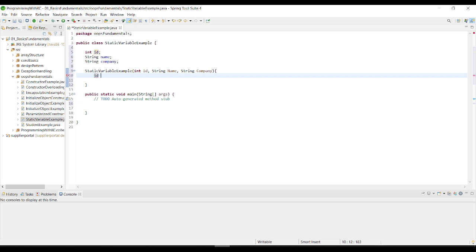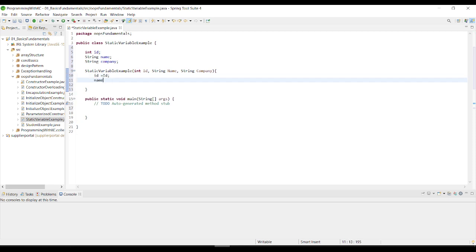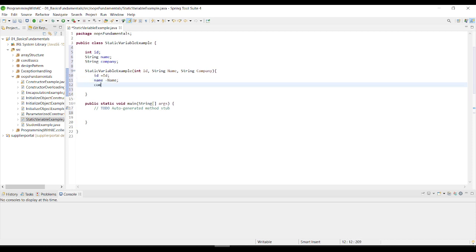I will assign id equals Id, name equals Name, company equals Company. This id will represent the data members declared in the class, and the Id will represent the parameters present inside the constructor.